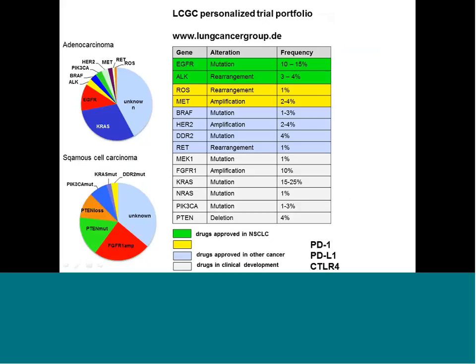Can we apply drugs, the yellow ones, like ROS inhibitor, MET inhibitor, BRAF inhibitors, RET inhibitors? These are available by off-label treatments, so they are approved in tumors other than lung; for example, BRAF lesions can be treated in melanoma. And then there are a number of genomic lesions that are in early clinical trials and probably lead to very effective treatments. So this is one dimension, to classify a tumor along the oncogenic driver lesions. And as you can see, this is possible both in adenocarcinomas and in squamous lung cancer.